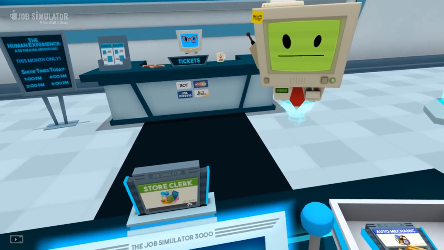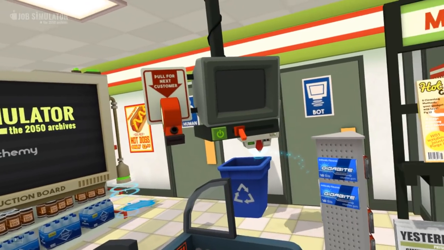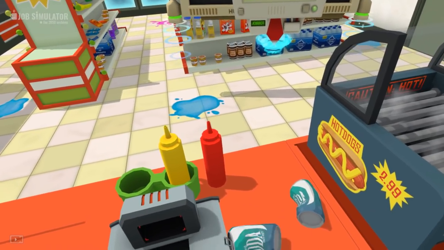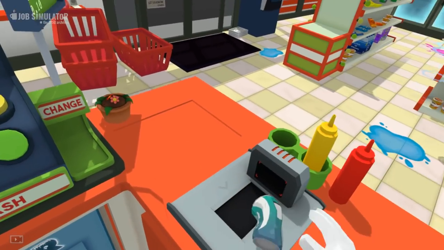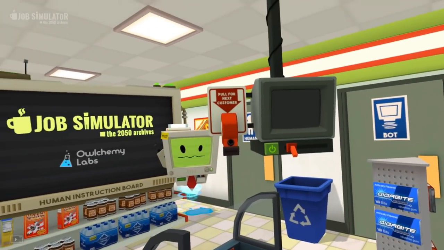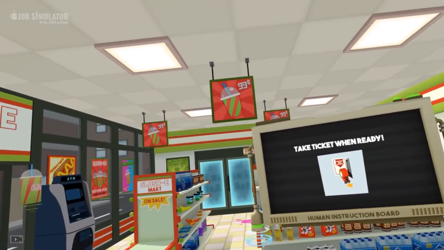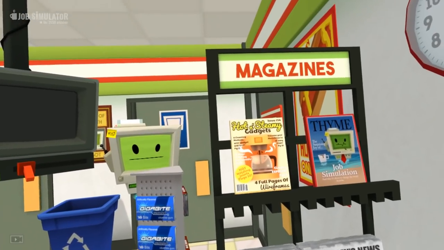Let's do it. Hello, human. Welcome to an accurate simulation of convenience store. Take a look at this board for instructions and grab a ticket when you're ready to get started.